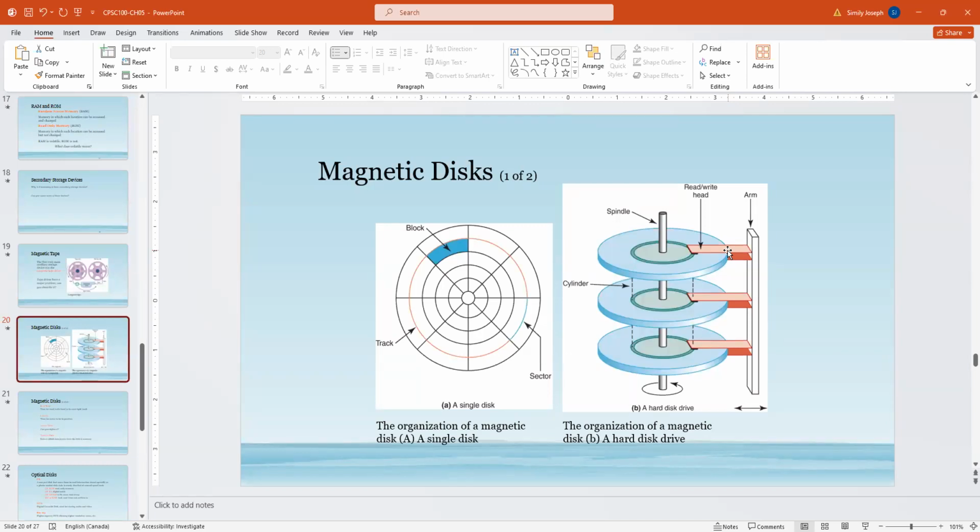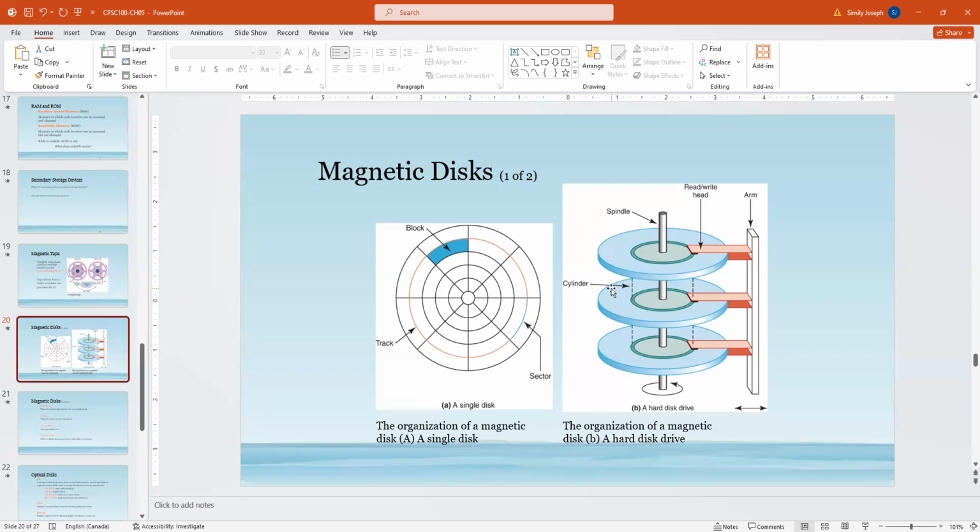Each platter has its own read-write head, as in this figure. And there is something called a cylinder. A cylinder is made of all the tracks that line up under one another. The same track lined up under one another, that is what a cylinder means.